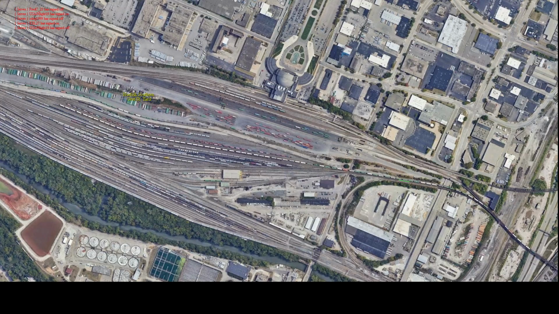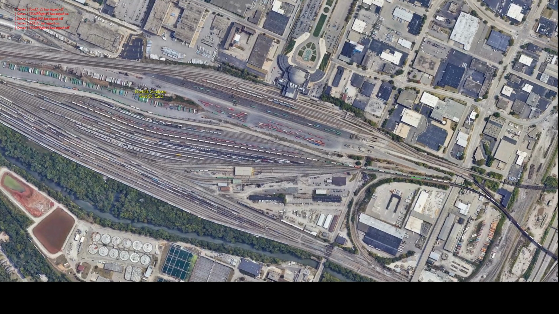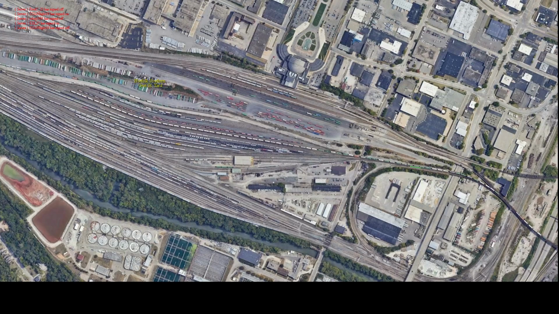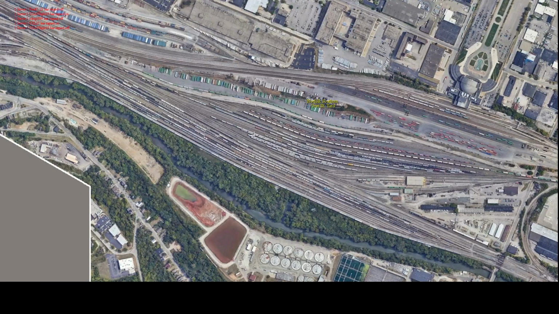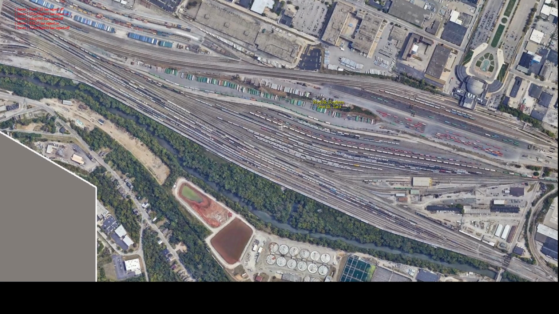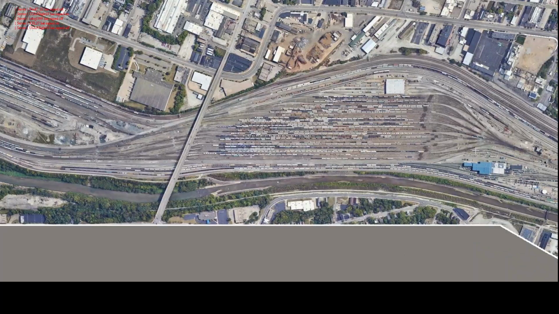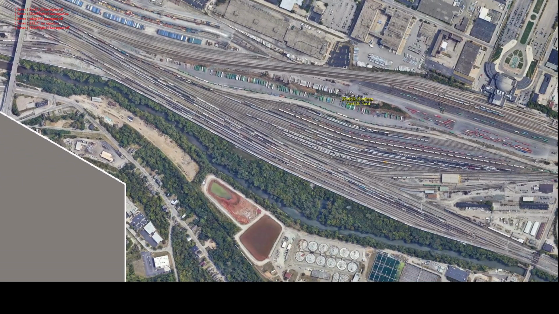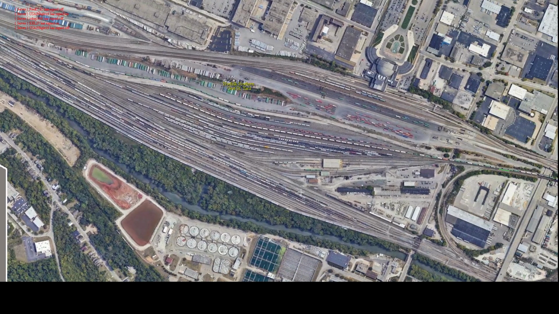I've been asked to do a series of videos on various topics with FYM Map, a program used for making maps. So today I figured that we would cover how to do yards. This is one of the hardest things to do. Curved yards are one of the hardest things to do, as you can see here on this update for Cincinnati. Norfolk Southern has a curved yard, and then CSX has curved yards as well. So this will cover a bunch of that.